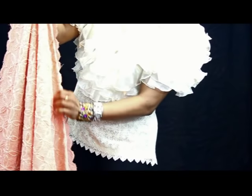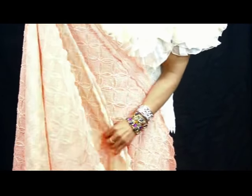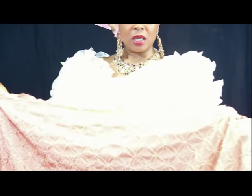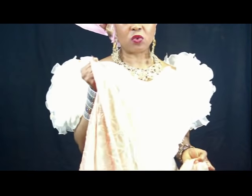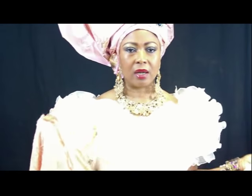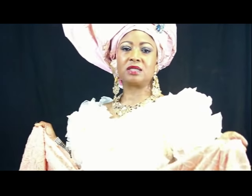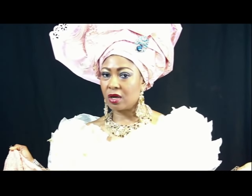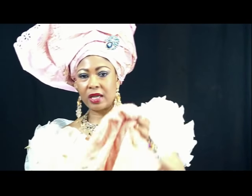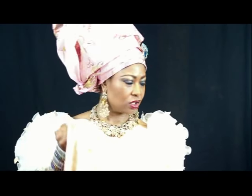And this other one is the other piece. So I brought 2 of them together. Then I've seen the one that's the longest. So the trick is when you're trying to tie this, the one that's shorter is the one that goes inside or under, while the one that's longest is the one that stays over it. So now you've got the trick. Don't struggle with this anymore. So I'm going to take away the long one for now, and I'm going to tie the short one so you can see.